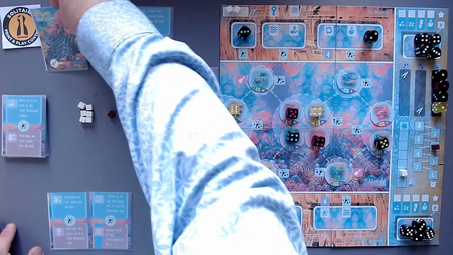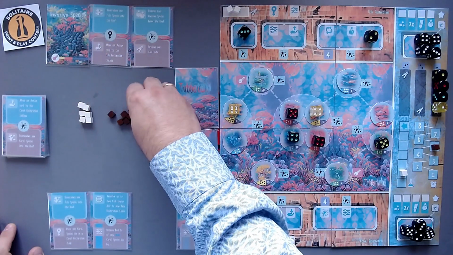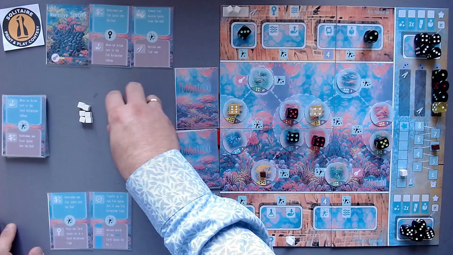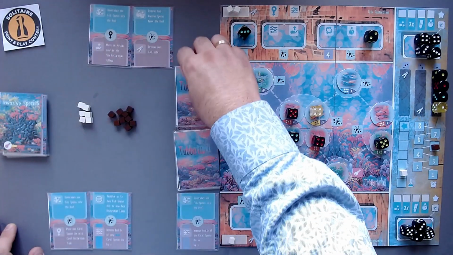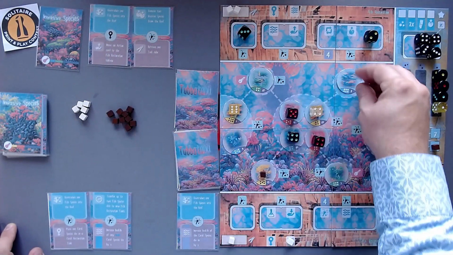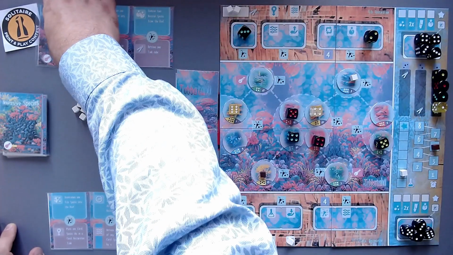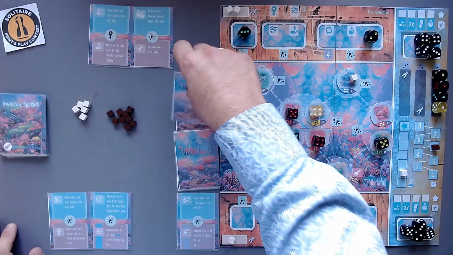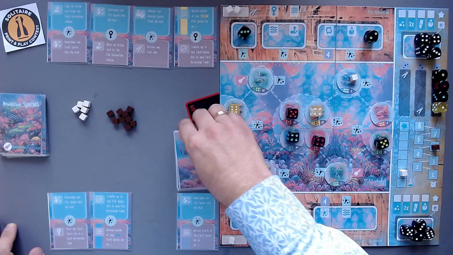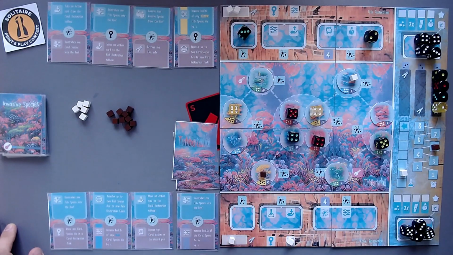Let's continue. That is an invasive species. That is yellow, will be here. Okay, then let's draw another card. Invasive species. So that is blue. All right, you know what? Let's just draw all cards now. Okay, and let's draw another one down here as well. Okay, so let's see. We definitely need more dice, and we need to feed them all somehow.